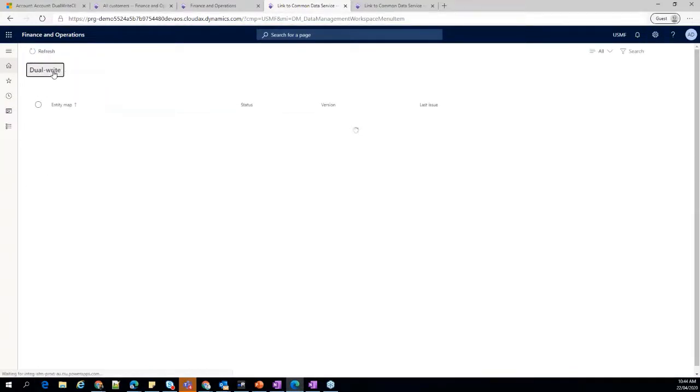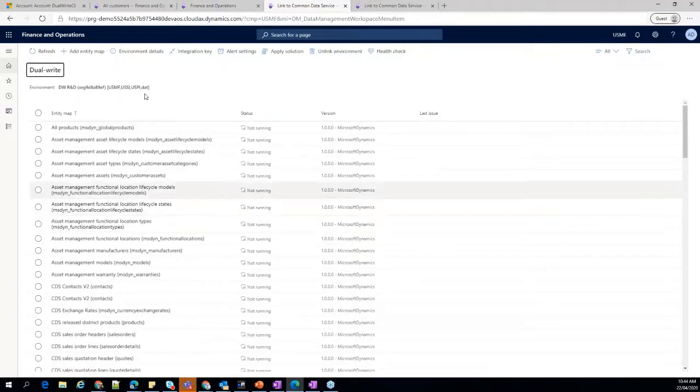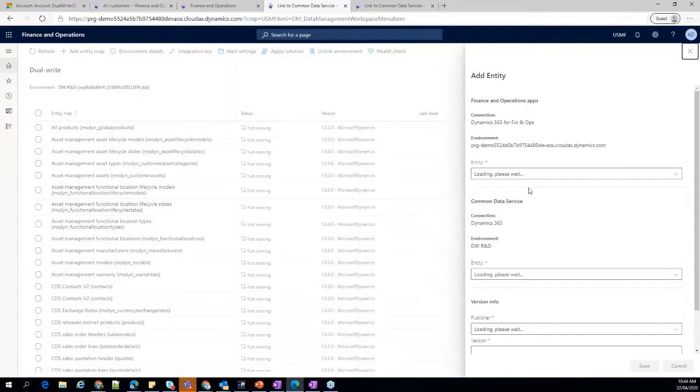If I take you back to the dual write screen here, you can always add a new entity map. When you want to create an entity map here, it will show you the list of entities available in both the environments.